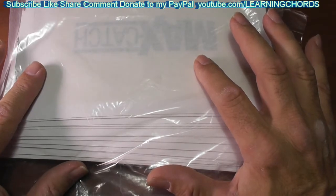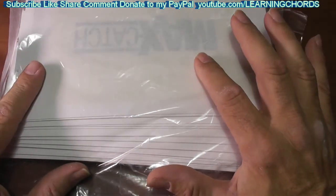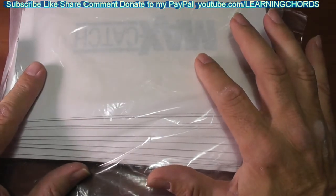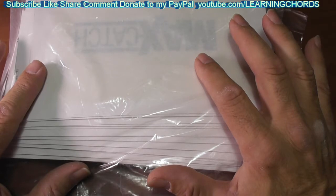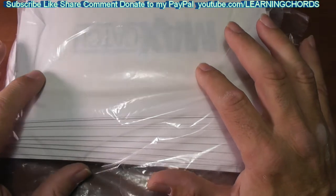A lot of those glue traps are just a mess. This is a heavy duty thing. If you get your hand or your foot stuck in this, put vegetable oil on it so it will dissolve the glue and then get yourself cleaned up really good. If your pet gets stuck in there, you need to do the same thing right away — get the vegetable oil on there and remove the glue from them.